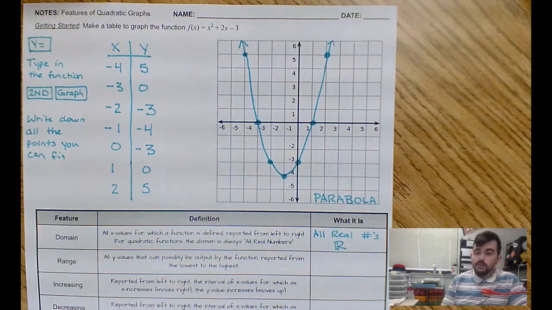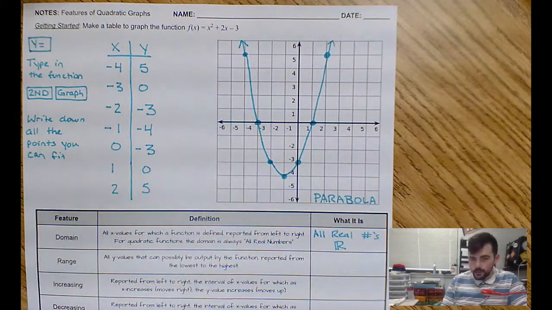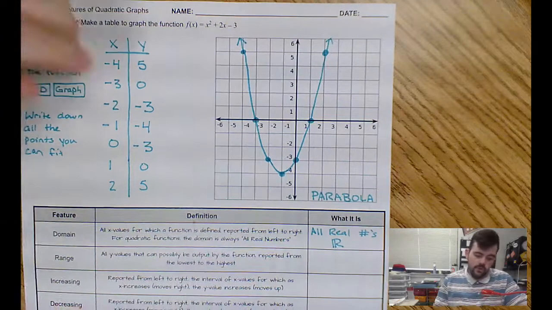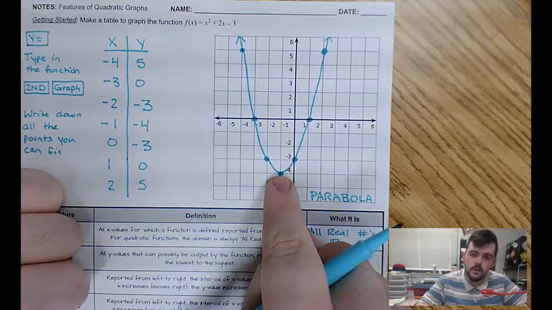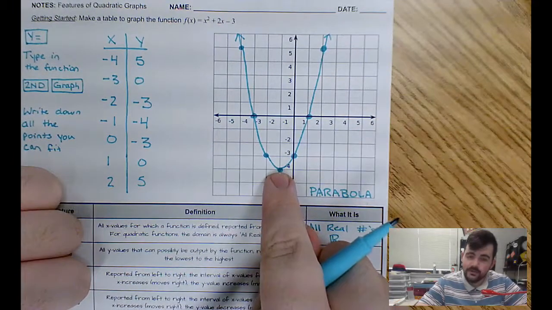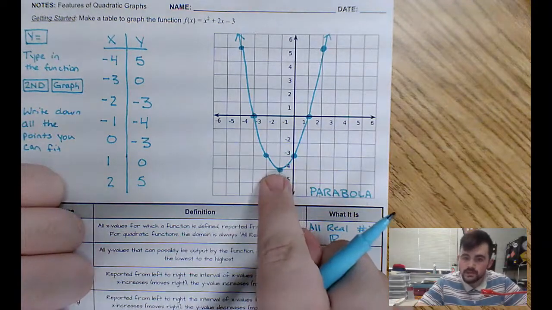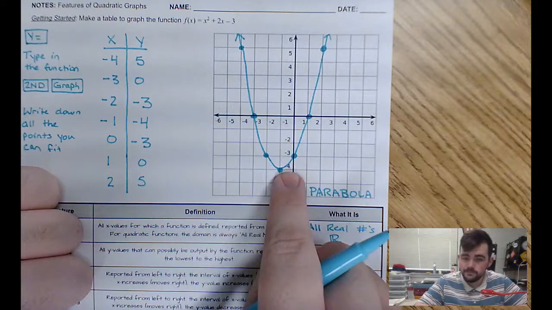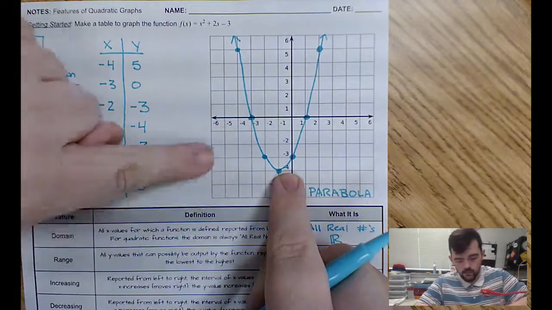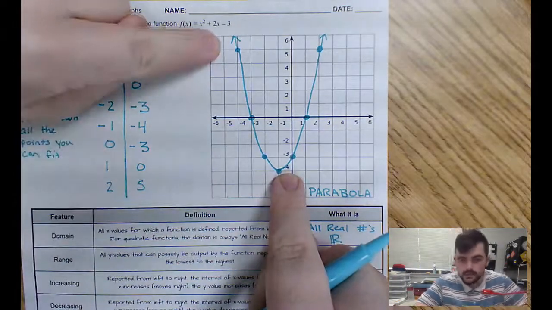We've got to look at the lowest point of that graph, if there is one, to the highest point on that graph, if there is one. Starting at the lowest end, do you agree that the lowest point is right here? What is the y value of that lowest point? It's -4. So the lowest point on this graph goes as low as -4. What about the highest? Well, there is no highest.